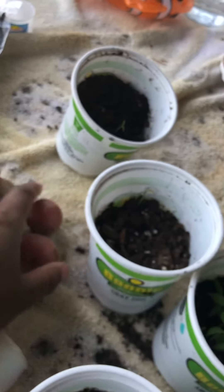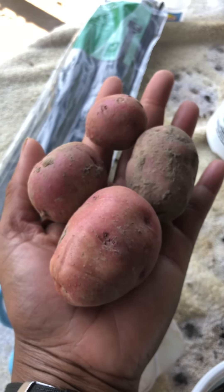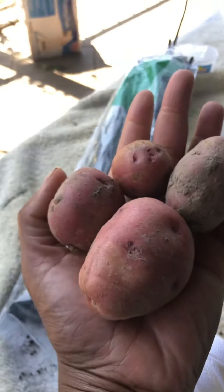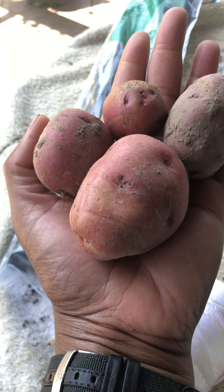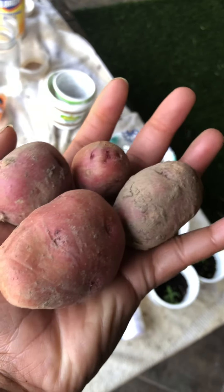Let me show you these — I was digging up space to put my bell peppers in and look what we found. This was about four or five feet away from where I actually planted the potatoes. These were from potatoes that were in my pantry for a really long time — they started getting eyes all over them, looked really rotten, and I just threw them all on the ground.